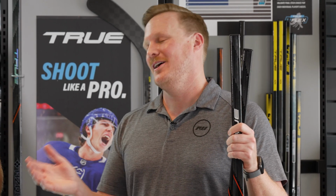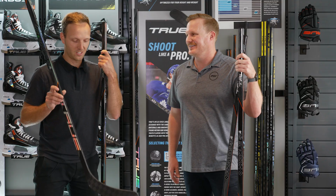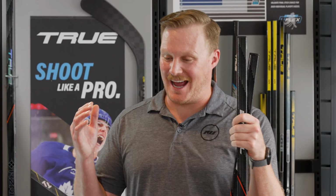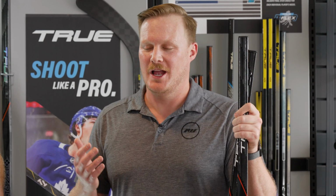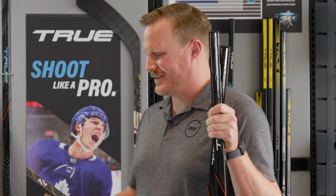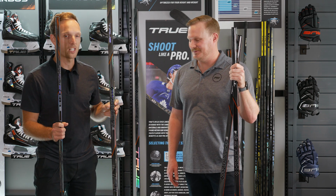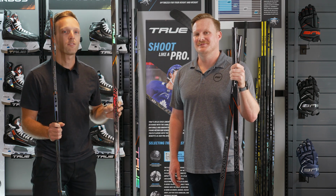So before we move on to the 7X4, everyone's gonna be wondering, what's the weight at about 60 inches here? So for 60 inches in the 9X4, it's gonna be 360 grams. That is always so impressive, considering where we were just a couple of years ago. But I think equally as impressive is the weight of the 7X4. Oh yes, absolutely. So at 60 inches, the 7X4 is coming in at 385 grams.